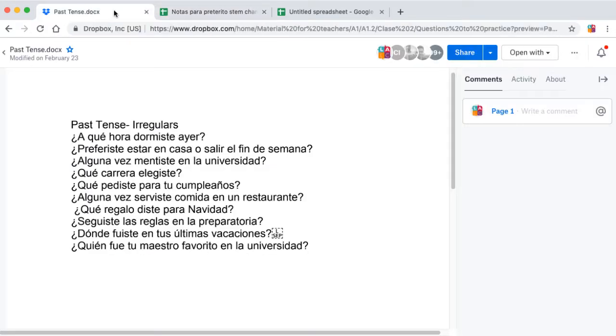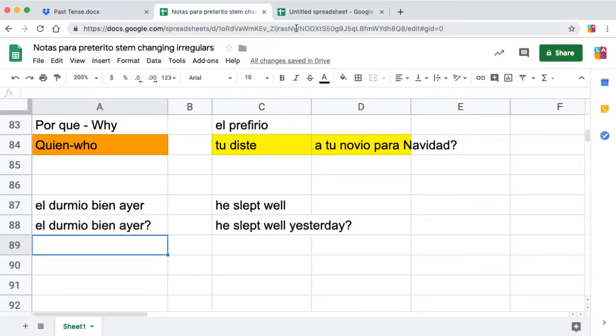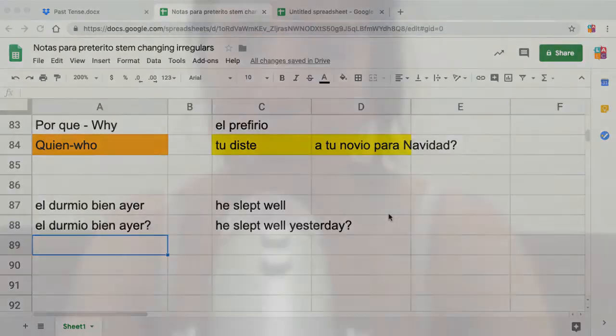Okay, so being said this, I need you to do what you have for homework. You have to practice, do the sentences to practice. Él durmió bien ayer. He slept well yesterday. So you can practice the conjugation, and the more you repeat it orally, the more you remember. And then the other thing, also ask the questions, like those examples that I just showed you, and then you can practice with a language partner to do it.